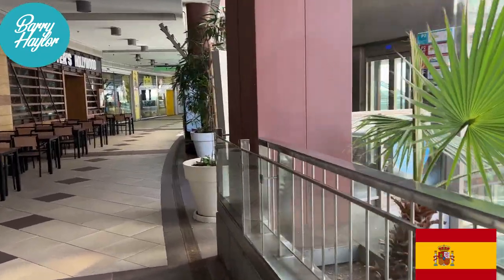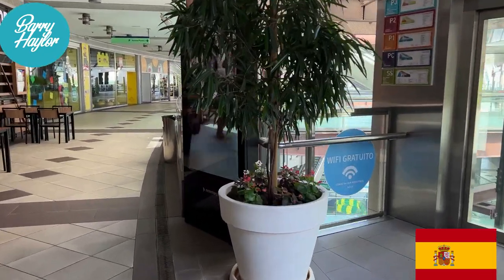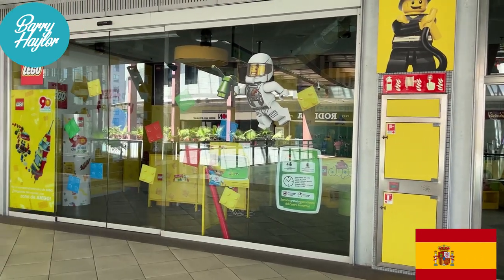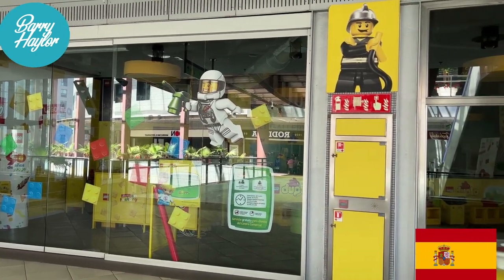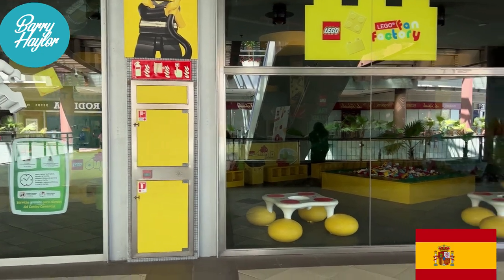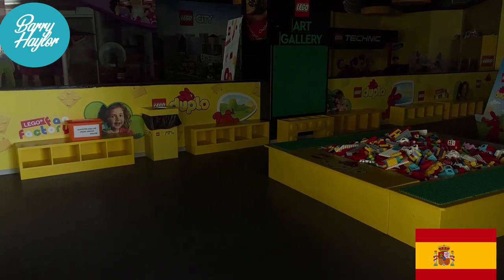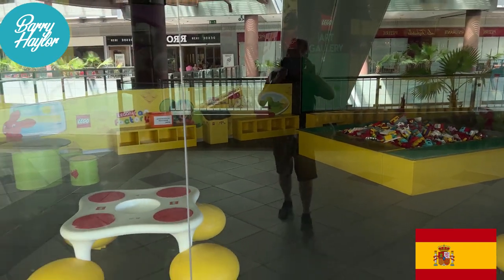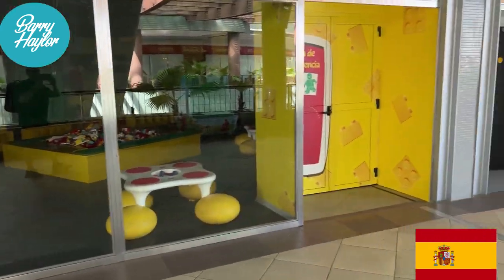It's very quiet — it's a Monday, of course, so Monday is not the best day for shopping. It doesn't matter to me because I'm showing you the place itself, not people walking around. On this floor where all the restaurants are, we've got the Lego store, and it's a big store. Unfortunately it's closed, so I can't go in, but looking through the glass you can see a whole ton of Lego. They call this Lego City — if you want to bring your kids to play with Lego you can, but not today as it's closed.